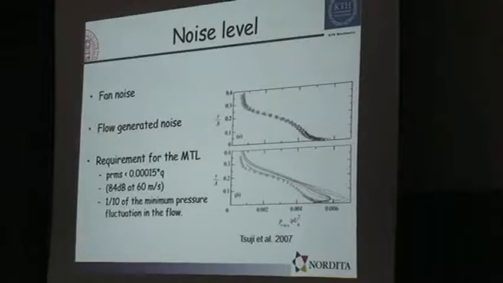Now this is at 60 meters per second. This is achievable only if you have mufflers mounted in the wind tunnel, so basically acoustic elements that suppress the noise from the fan. Typically, the noise from the fan at high velocity can go much higher than 100 decibels, so 120 or even 130.